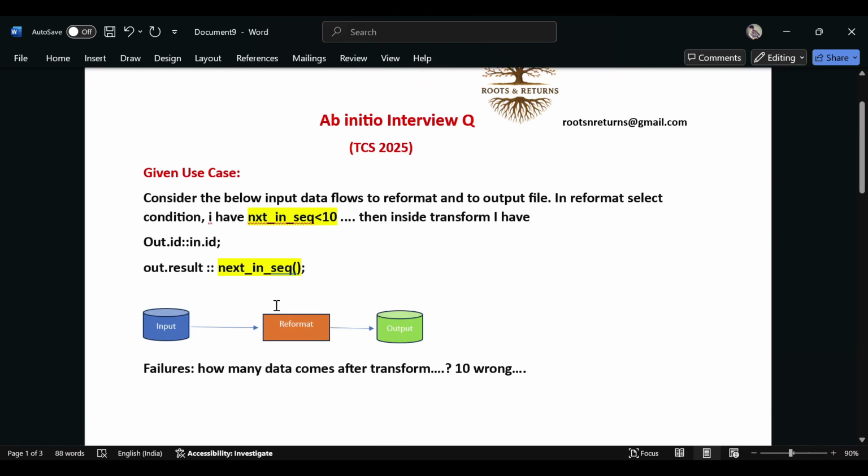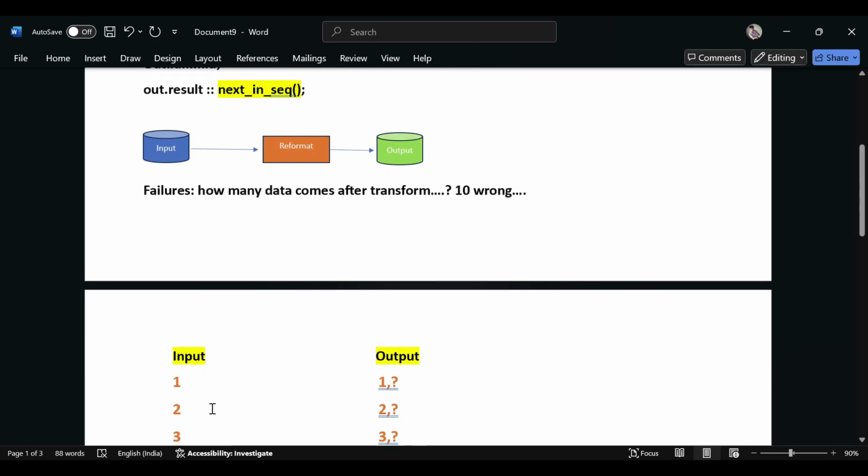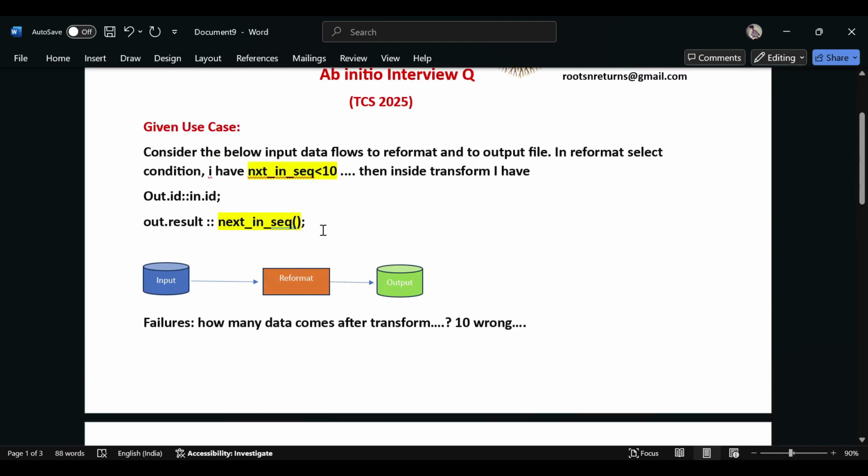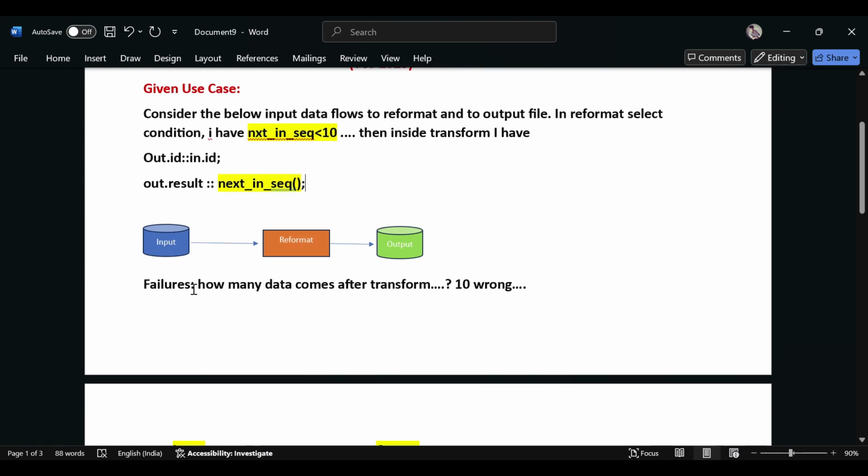You cannot transform these rows without a proper understanding of the reformat behavior. So the first question they will ask after giving the scenario is how many records come out after the transform. And the second question: if you give the correct answer, 5 is the correct one, they will ask you to explain the data flow.